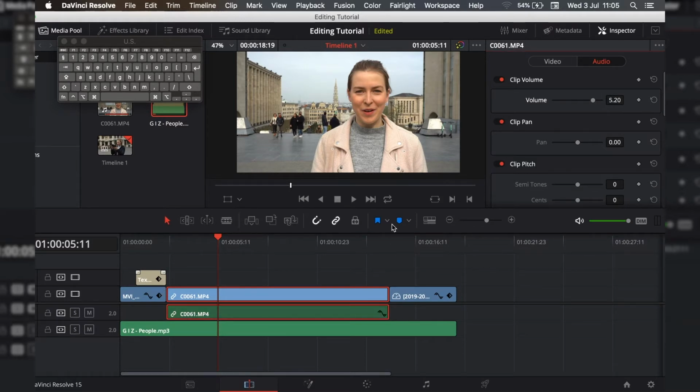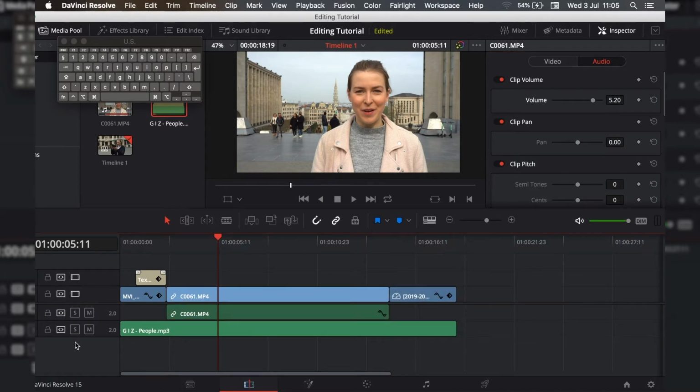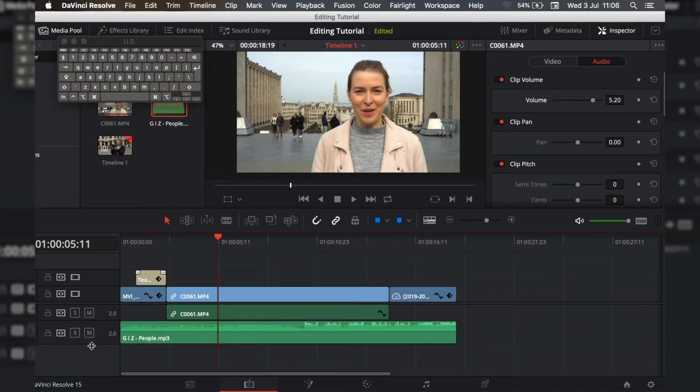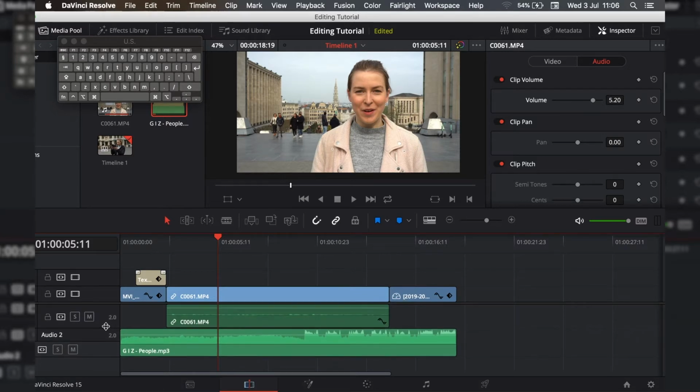And one thing that's really useful for this is if you see on the toolbar down here, if you click and then click on this, that means that you can see the audio waveforms, which, let me just click and drag to enlarge these audio bits of it. You can see with these audio waveforms how loud this music clip is compared to how quiet this clip of me talking is.